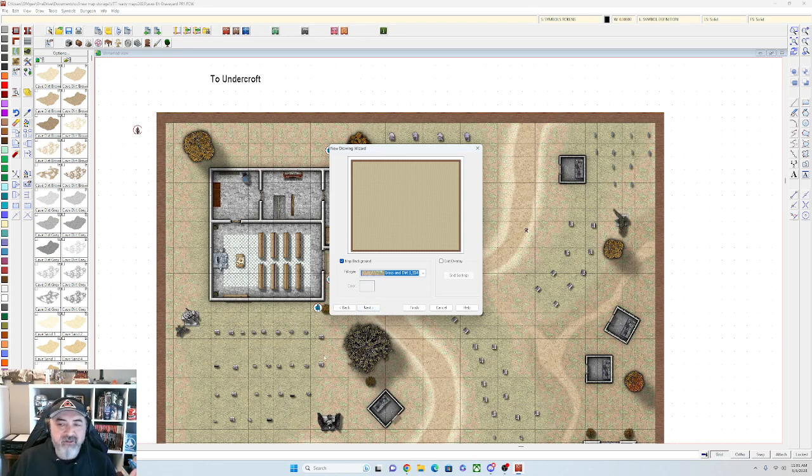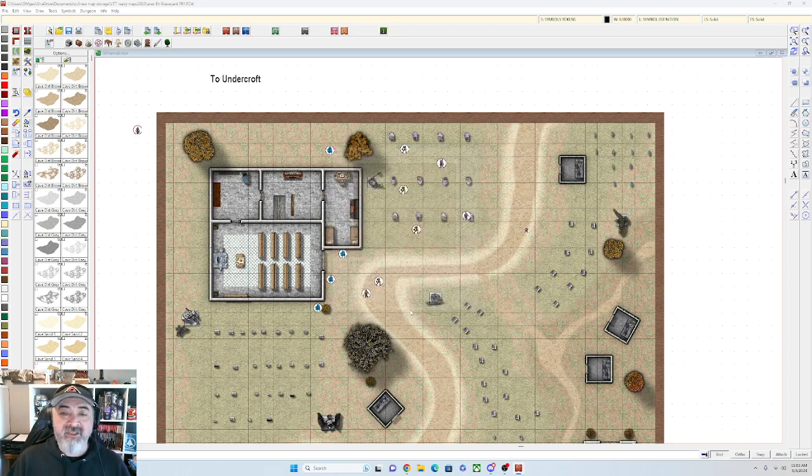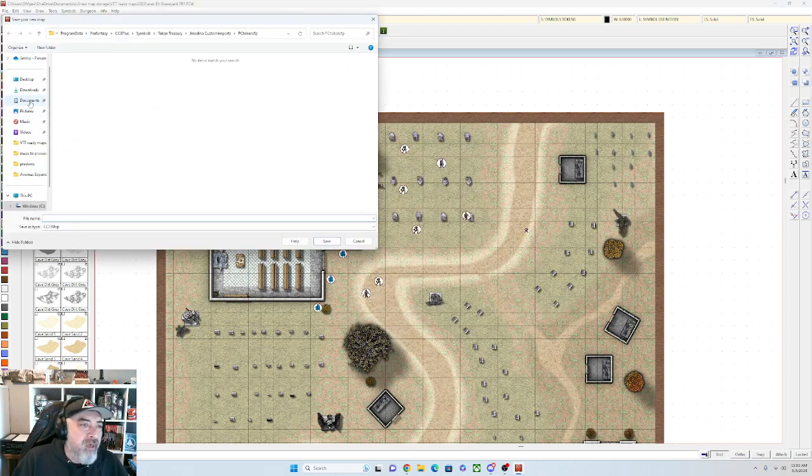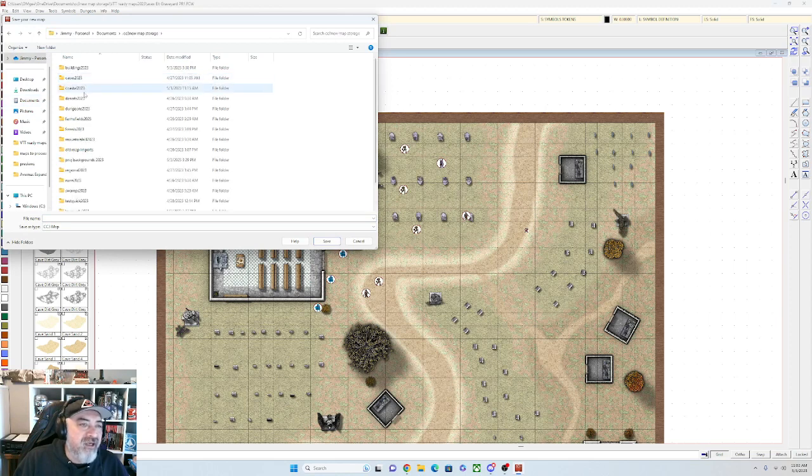My tutorial series so far has kind of focused on features, taking the software apart bit by bit, showing you how each thing works and putting it back together. This is just going to be drawing. We're just going to go in and have some fun actually making a map this time. So your default folder should go into the documents. Then you'll have your map storage folder, and then all of your subfolders.